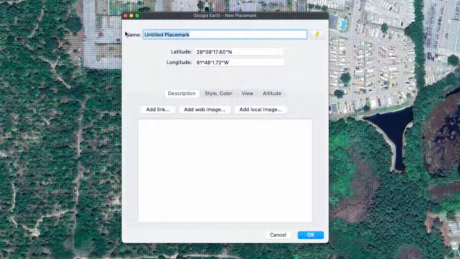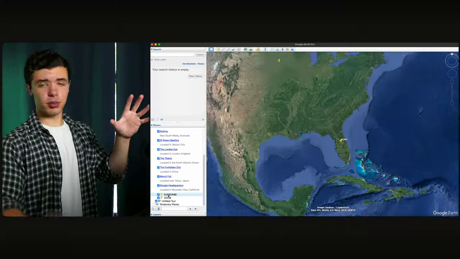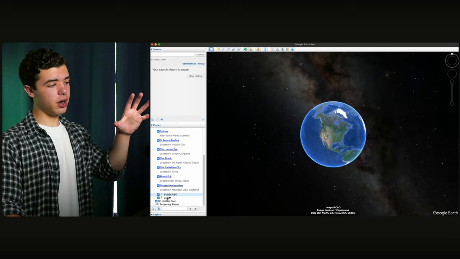Now, you want to do the same exact thing. And you'll notice on the side here, it has been added. Now I want you to pay attention to this. If you click on the other pin that you added, you'll notice something a little bit weird. Once you click on it, it completely shoots out like that. And most of the time you don't want that effect or that style of movement. So I found the best way is to start from the zoomed out position first. Even if you're wanting the effect to zoom out, start from the zoomed out position. And then in the editor that you're using, you can reverse it and do it like that. Because once you click on the pinned area you want, the movement goes like this.